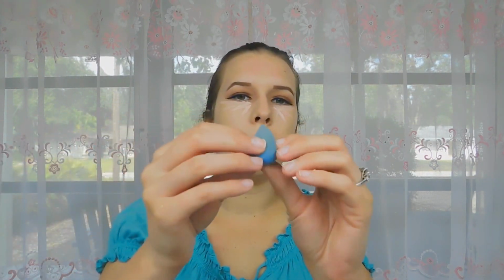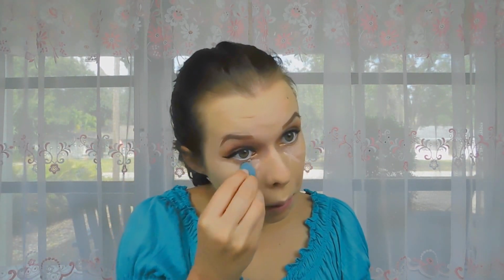So this next step, you can just skip it. It's not dire, but I tend to have darkness a little bit underneath my eyes. It's like purple. So I'm just going to take this Sephora Bright Futures thingy. This is supposed to brighten your skin. So I'm just going to take that and make little pretty lines underneath my eyes. I don't think I get darkness anywhere else really, so that's the only place I'm going to put it. And then I'm going to go with a little baby beauty blender thing and just blend that all out.